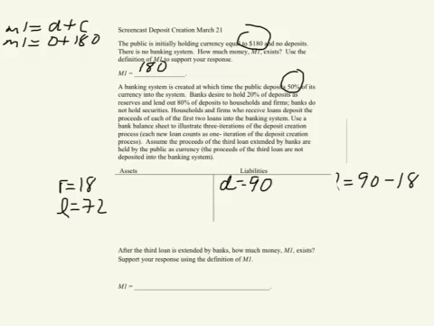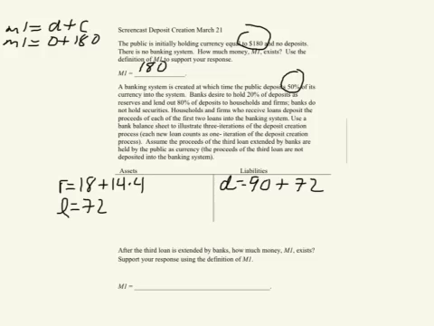I'm going to erase this so I have some more room. But the idea is, for this first loan, we're going to assume the person receiving the loan holds it, sorry about that, holds it as a deposit. And so we're going to add another deposit over here. And again, that bank's going to hold 20% of that on reserve. So I've got to figure out what 20% of 72 is. Turns out that is $14.40.